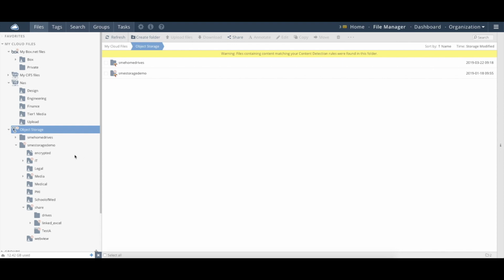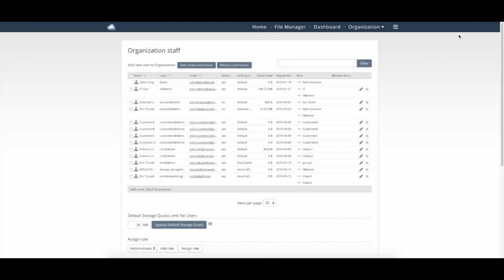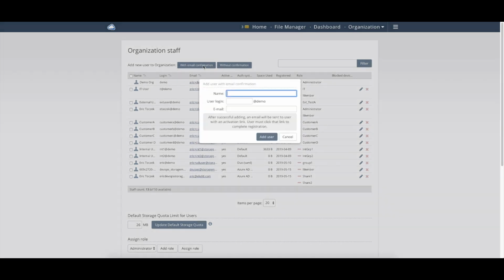So we showed already how we can create these share team folders and have internal accounts in the system be able to access that data. But in addition to internal users, you're able to go and create external accounts within the File Fabric appliance. So in addition to things like Active Directory and LDAP or SAML logins, you can use the internal authentication system to create accounts for your external users.